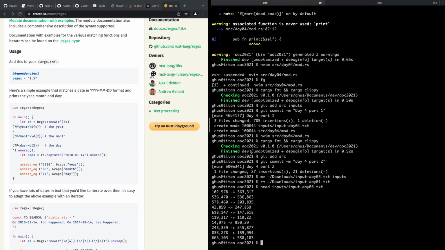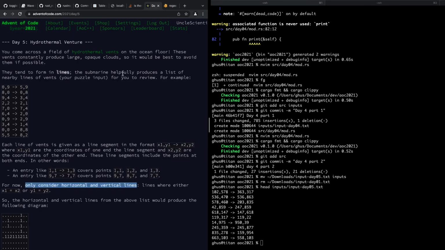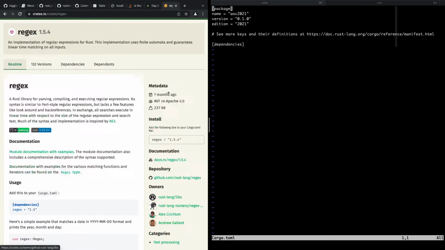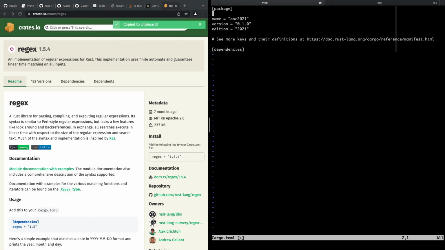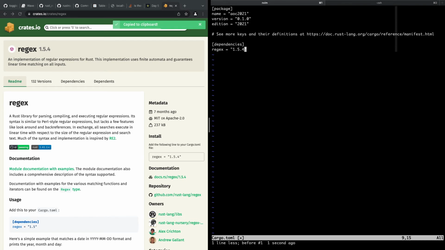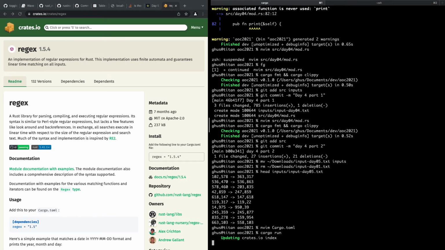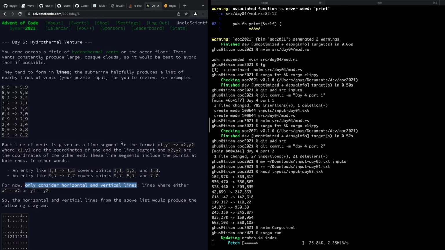We'll add that as a dependency, and then we can parse out. Yeah, we can do capture groups with names, and then we can just use that directly, and then we'll convert them to integers. That should be pretty easy to do, right? First, we'll add that to the toml, like that, and then cargo run, because now it has to rebuild that, and while I'm thinking about the problem.